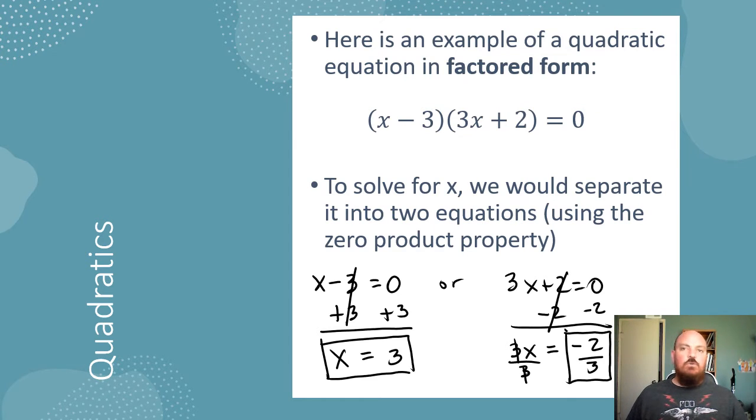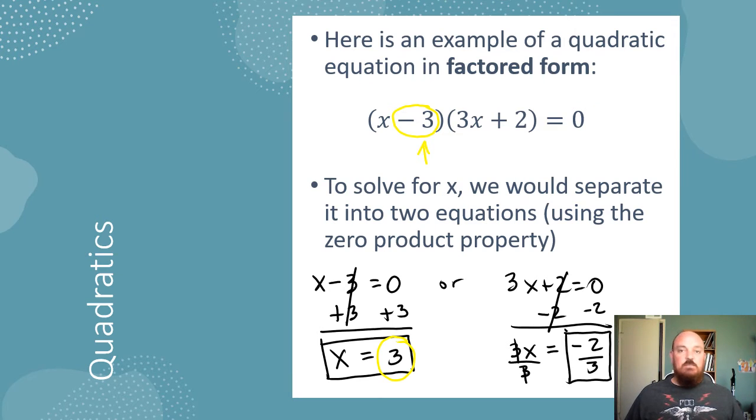Now, let's take a look without doing that work where those answers come from. Let's start with the x minus 3. If I set it equal to 0, and I want to cancel that minus 3, I'm always going to do the opposite. I'm always going to end up with a plus 3. Now, since the equation was equal to 0, if I add 3 to both sides, the answer is always going to be positive 3. So what happens, without doing that work, we get this nice, neat shortcut where instead of taking the x minus 3, setting it equal to 0, doing the work and solving, all I really have to do is change the sign on that number.